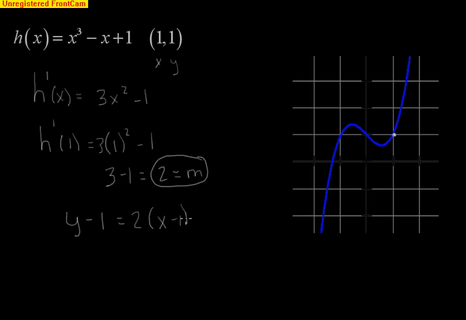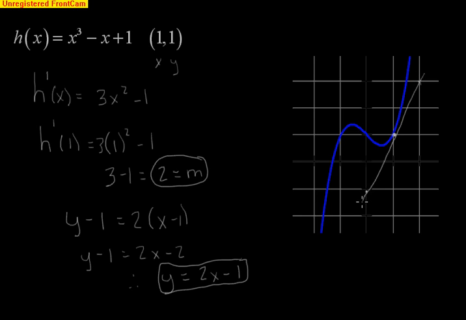minus 1. So now if we're using this, actually it's easier to graph it in slope-intercept form, we know that y minus 1 equals 2x minus 2, and therefore we know that y equals 2x, and then that's going to be minus 1. So if I graph this in slope-intercept form like I learned in Algebra 1, I start at negative 1, and I have a rise of 2 over 1, and then this way I'll actually wind up with a nice straight line that's tangent going through the point right here that was 1, 1. So there's some quick examples of reviewing the derivative from section 2.2.